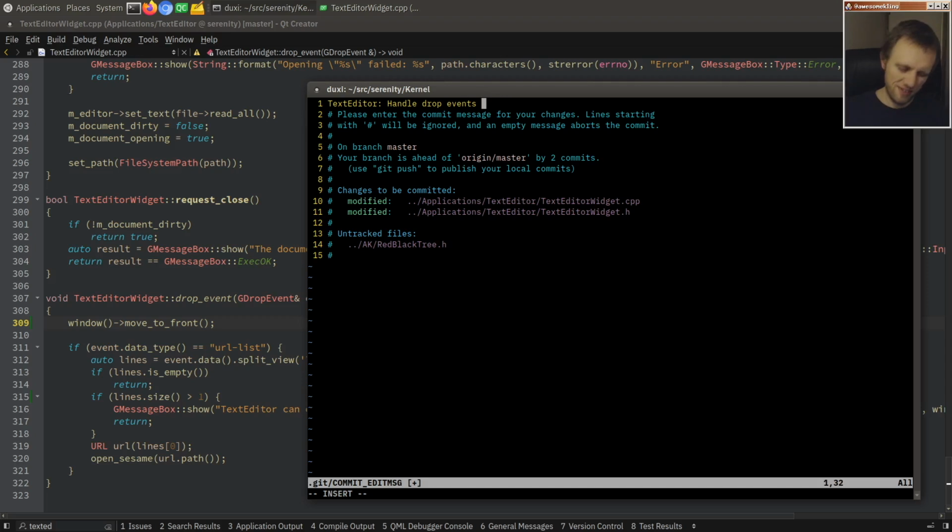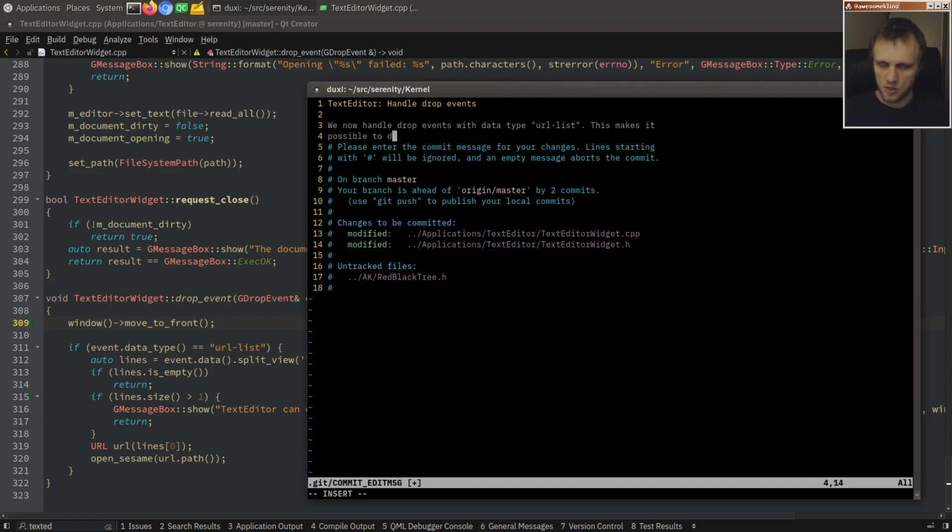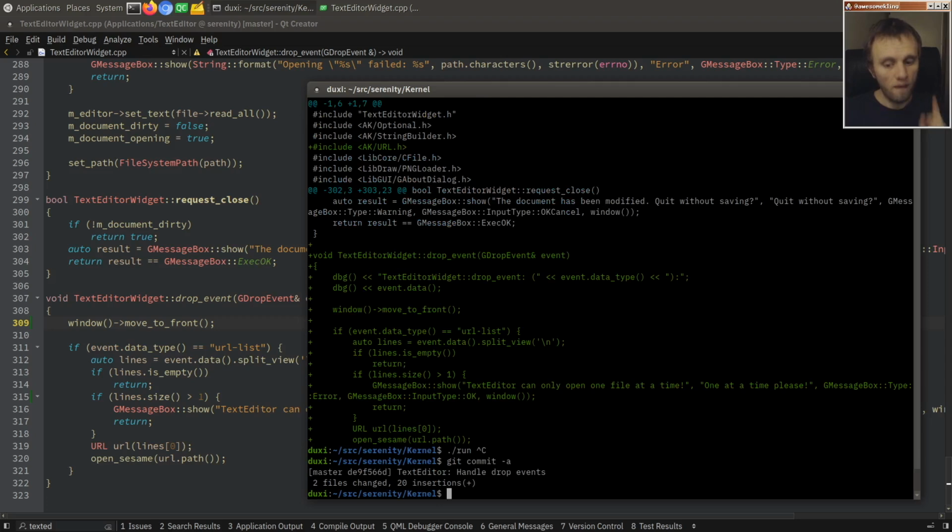Handle drop events. Text editor: we now handle drop events with data type URL list. This makes it possible to drop a file from File Manager on text editor to open. Very cool.